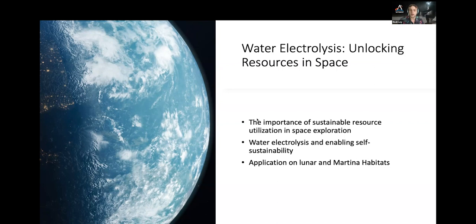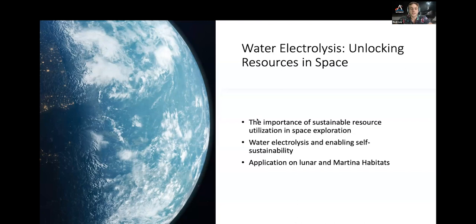The process of water electrolysis will be running electric current through that H2O to separate those bonds and isolate them into oxygen and hydrogen free radicals. So then you would have oxygen to breathe inside the habitat. You have application for rocket propellant to get back off into a lunar or Martian orbit without having to bring those costly resources from Earth, and it allows the resources that do have to come from Earth to be scalable to the needs that can't be found locally. So water electrolysis allows you to isolate these hydrogen and oxygen atomic free radicals.